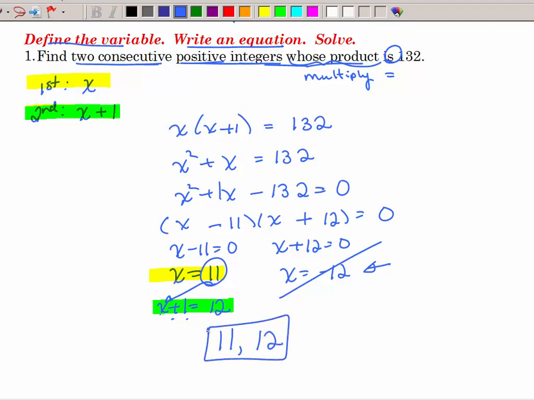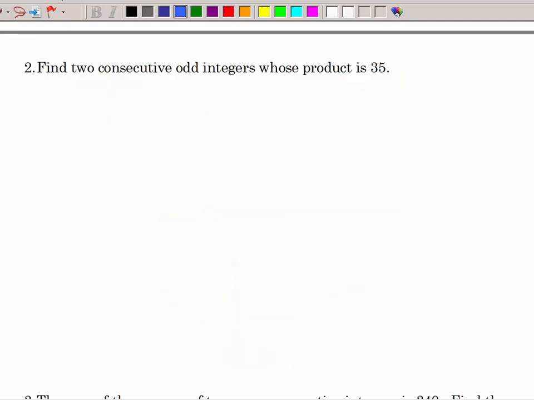Pretty easy. Let's look at another one. Let's look at the second example. Again, you're going to be able to know what the answer is without doing the algebra, but we're going to just go through the algebraic process, so when you can't figure out the answer, you'll have a tool to get the answer. Right, so we want to find two consecutive odd integers.